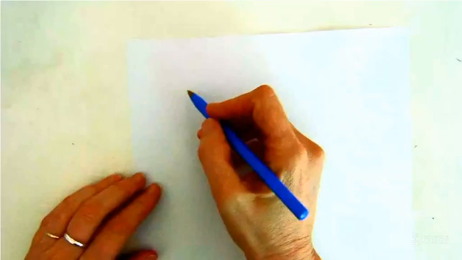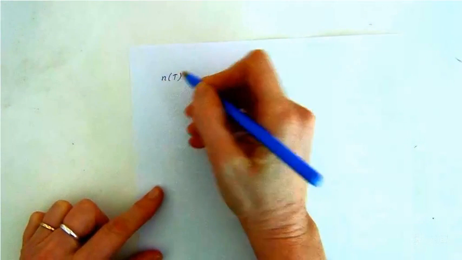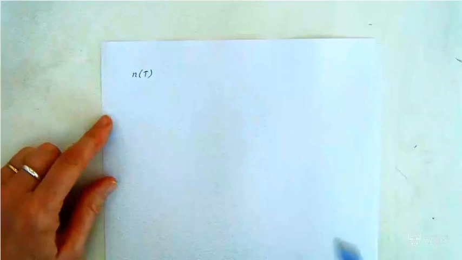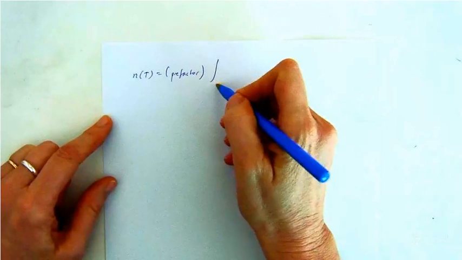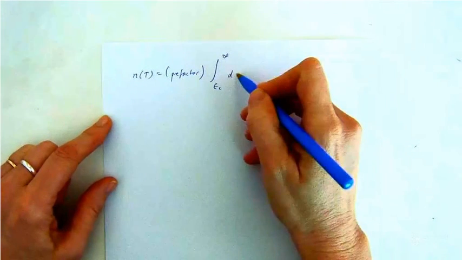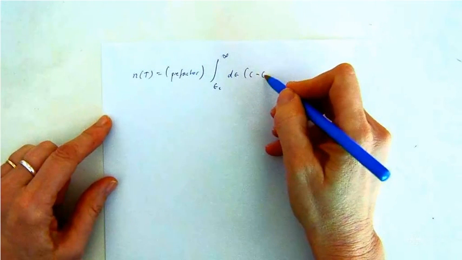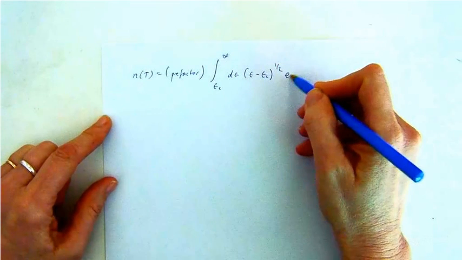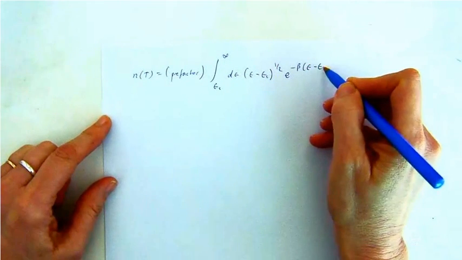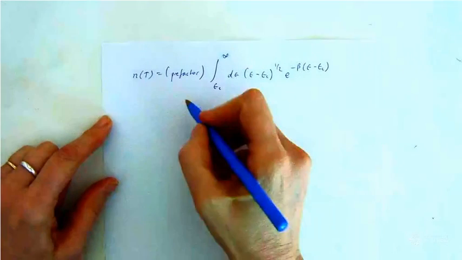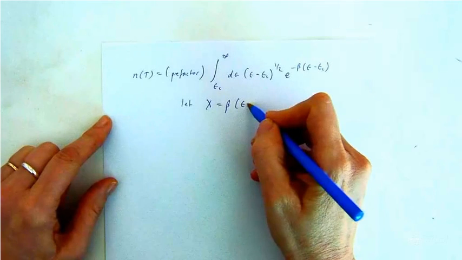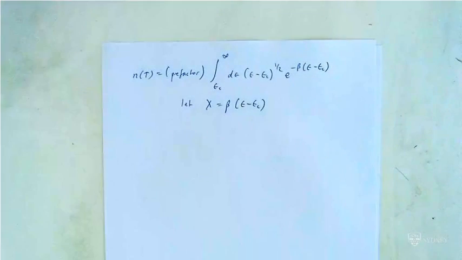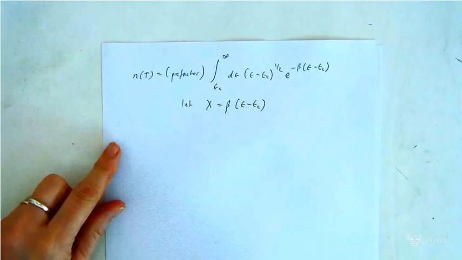Okay, so remember we had this on the other side, and there was some prefactor there, which I won't bother writing out. The thing that we are wanting to work through is this integral here, E minus Ec to the half, e to the minus beta (E minus Ec). So one can do that if we say let x equals beta (E minus Ec). This could be a question on the exam to derive this, couldn't it? But it's not going to be, so I was just thinking, yeah, it could be. It's just math, so.